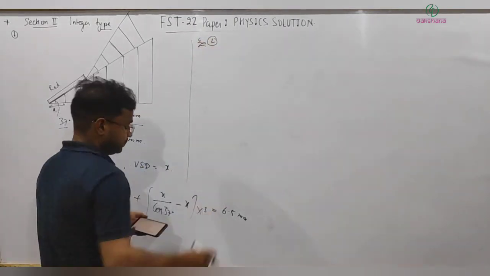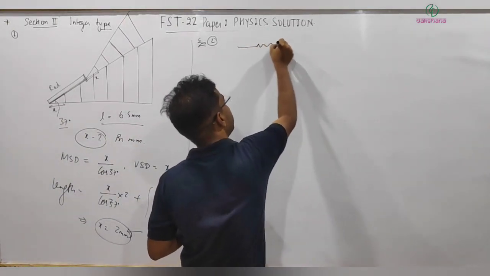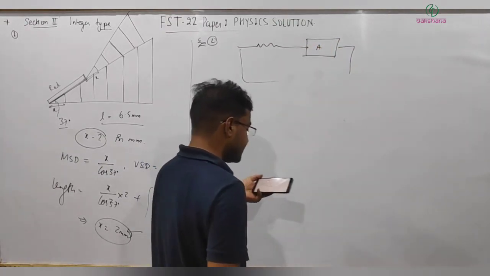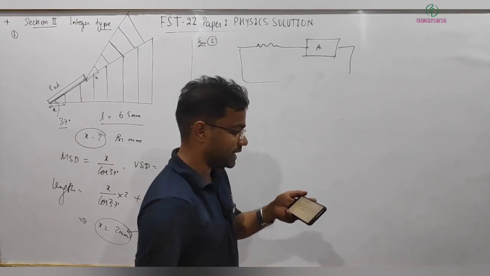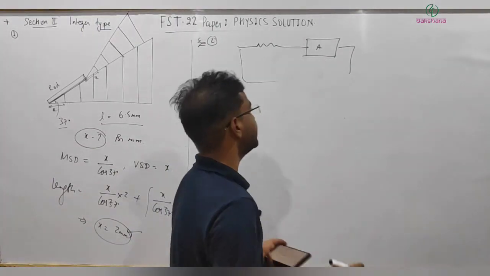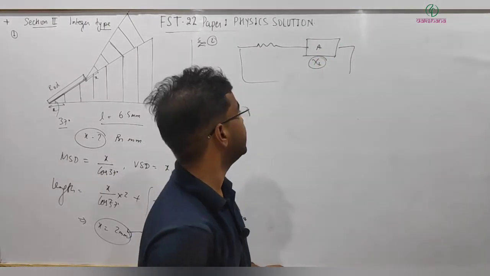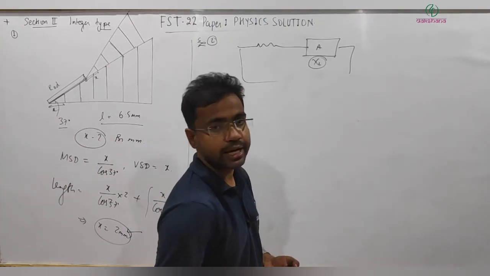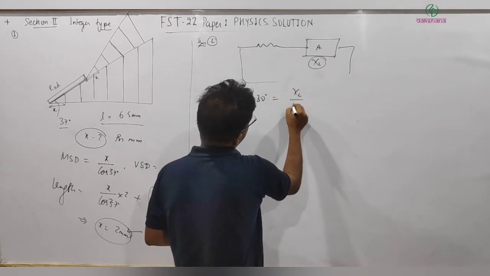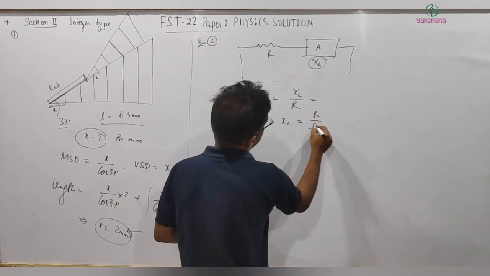Next, question number 2. When a resistance R is connected in series with an element, so here resistance R and some element in box A are connected in series. The electric current is found to be lagging behind the voltage by an angle of 30 degree. Current lagging behind voltage by 30 degree means we can get some idea that it must be an inductor, or inductive reactance, basically. So in this situation I can write 30 degree is equal to XL divided by R, and this implies XL is equal to R by root 3.